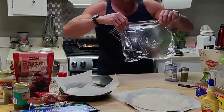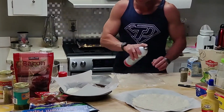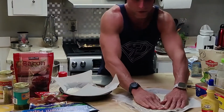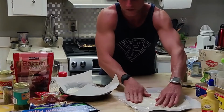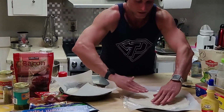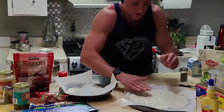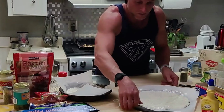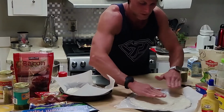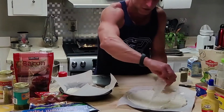See how it's trying to stick a little bit on me, so I'm going to add a little more to keep it from sticking. And there's probably versions where you can make this a thicker crust on the end, depending on how much you push out. For me, I just kind of keep it mostly the same. And the cool thing about the parchment paper, see how it moves around, you can kind of shift it. The main thing is just to get it as even as you can, and you'll have to change positions.